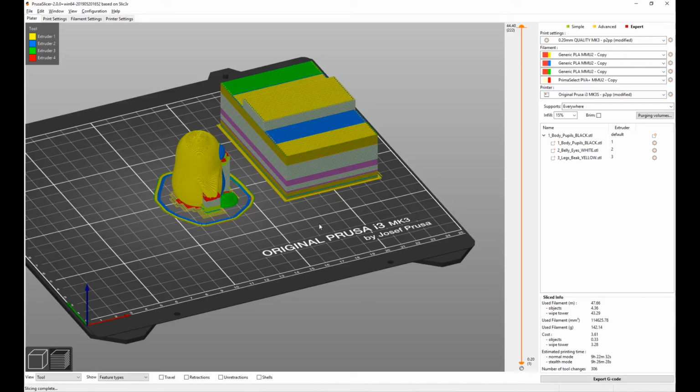Also, I'm using an external buffer on my Palette to be able to print at higher speeds than normal. You might have seen that in some of my other videos. And that has two side effects, one good and one bad. The bad is that it adds a bit of inaccuracy because the filament going through the buffer sometimes isn't always following the same path. So the amount of filament inside the buffer will have slight variations, which adds to the inaccuracies in calibration. So I need a little bit more purging because of that.